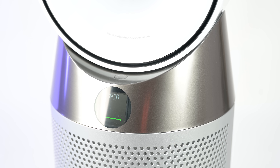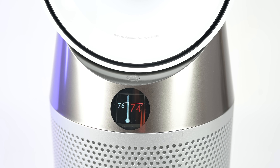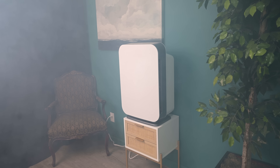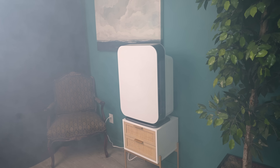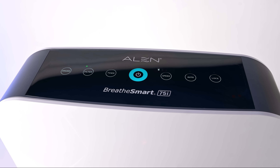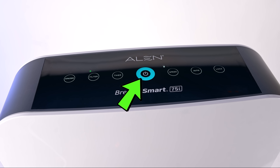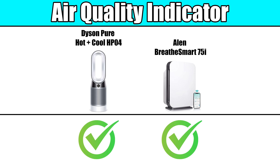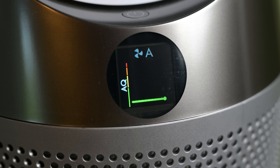The first category we'll look at is features — things that don't necessarily help with air purification but are nice to have. Both have a built-in particle sensor, meaning they can detect how dirty your air is at any given time. This detection makes possible other useful features, like air quality lights that will change color depending on how dirty the air is, which they both have.